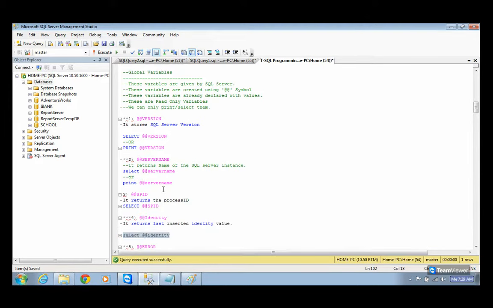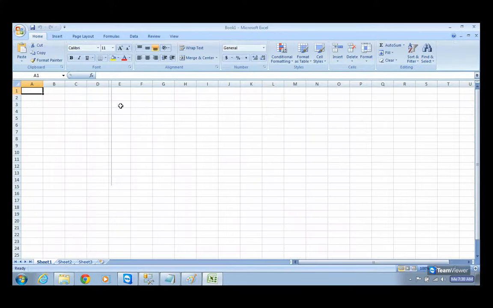For example, I told you about identity value, right? What is the identity value we're talking about? Numbers are inserted automatically. For example, I have account ID, then I have account name. This is identity. I am inserting one, so not you. I am writing some A here, and automatically a number would be inserted here. I write something else here, and automatically a number is inserted. So what is the latest number? The latest number is 2. So this is the identity column inside your table.